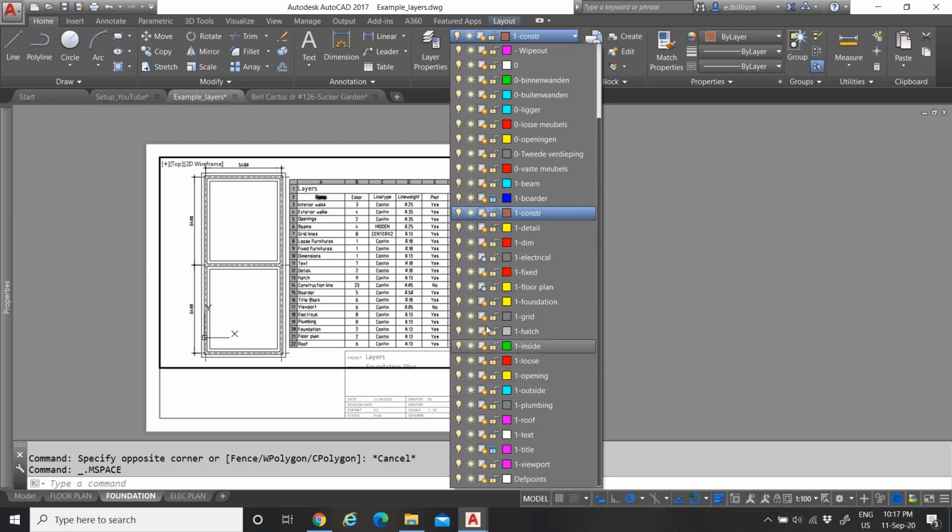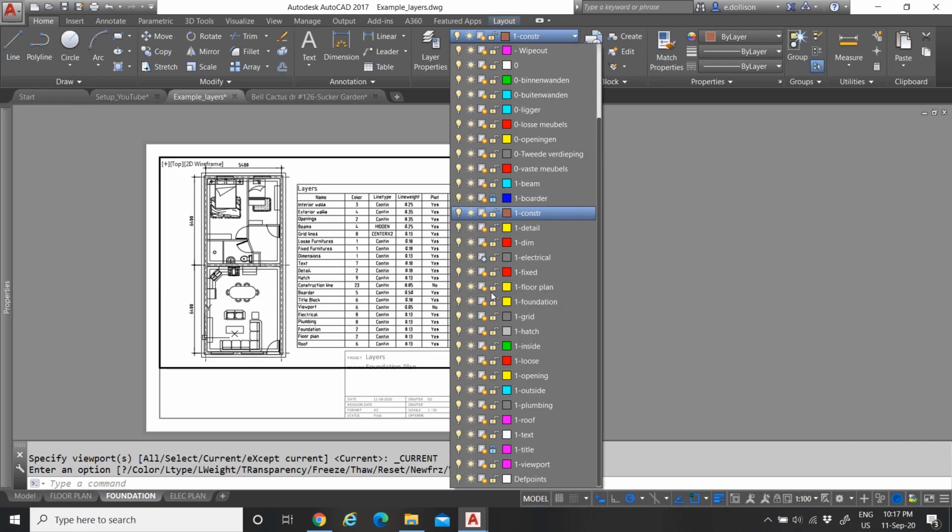If you decided not to make a floor plan block, you could also decide, well, instead of freezing my whole floor plan, I just want to freeze my fixed or my loose furniture. Where is my loose furniture? This one. So you can see it disappears. But to make life easier, I've decided to make a floor plan block so that I can freeze the whole floor plan, including everything in it, by just clicking one layer.